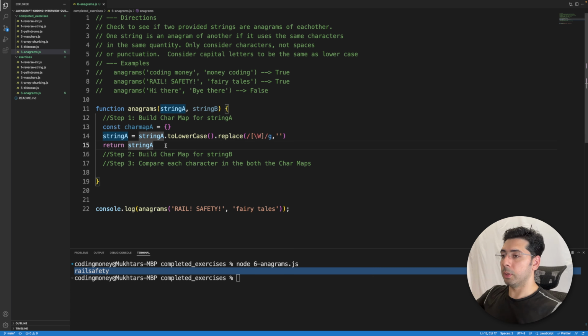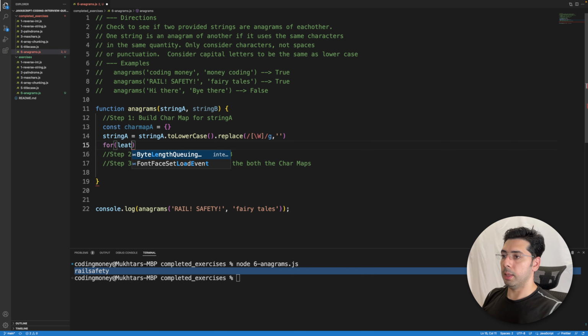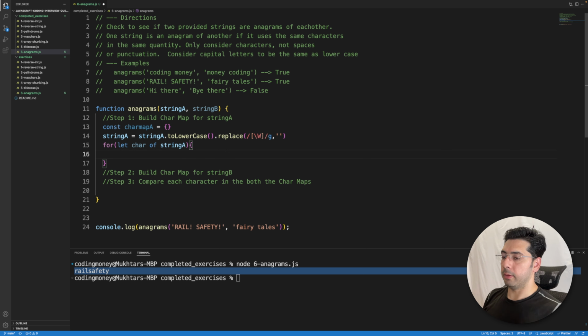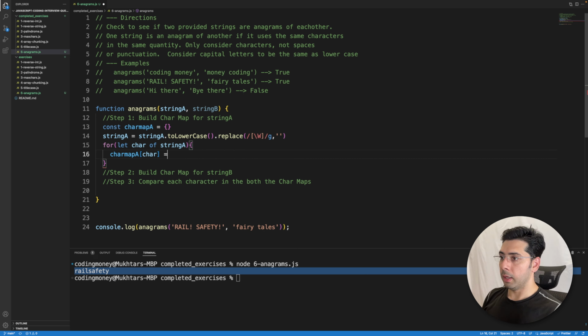All right, so let's create now the character map. So we'll use a for loop. For let char of stringA, and so we'll say charMapA[char].